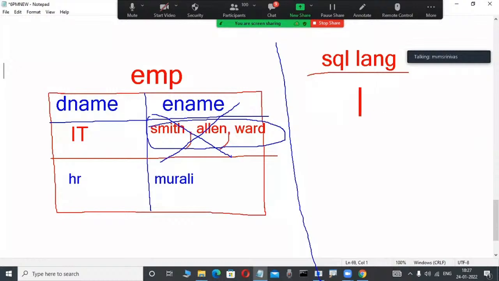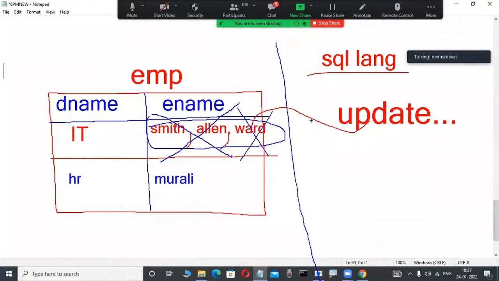In the SQL language, a non-procedural language, some commands are there: update, delete, select, insert. Suppose I use the update command in SQL. Through this update command, I try to modify only a single employee name from these multiple employees. Impossible. This update command is not working. Whenever multiple values separated with commas are there, modifying a single value from these multiple values through the update command is impossible. That is a problem.